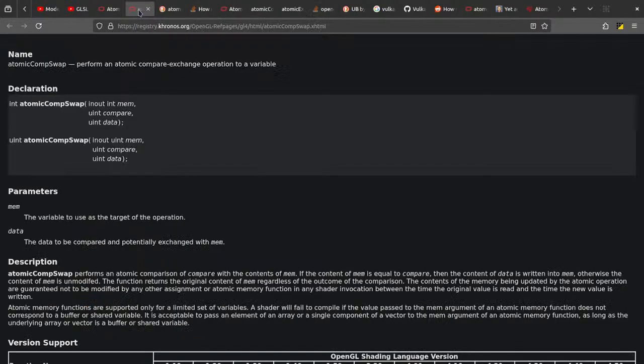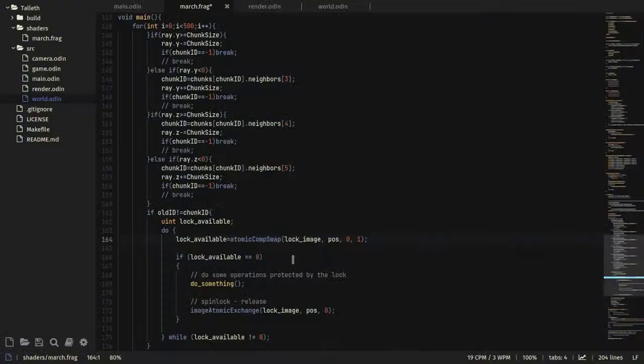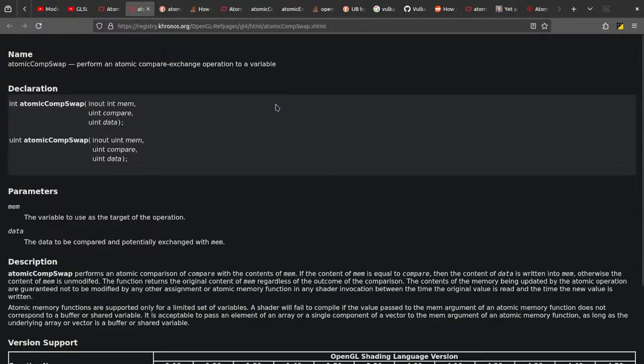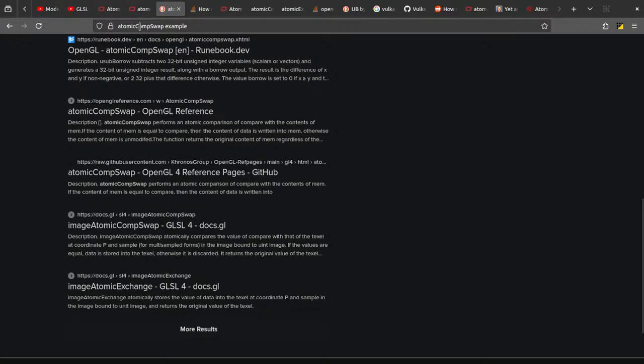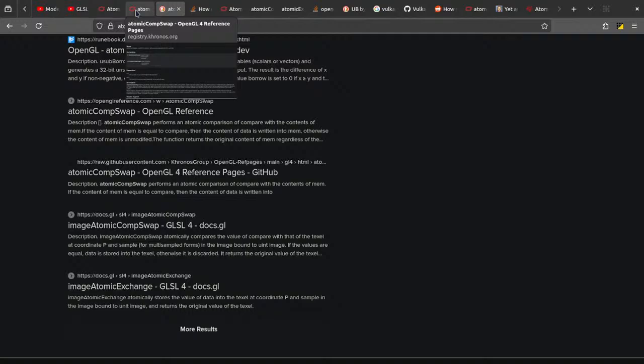Okay, so just the mem comparing data. Mem. I don't know what that even means. I'm looking for people using it, but I guess I'm gonna be just guessing at stuff a bunch.